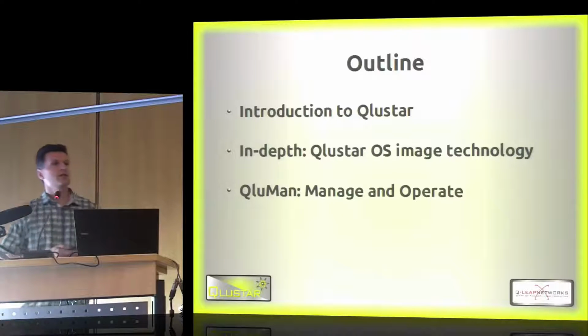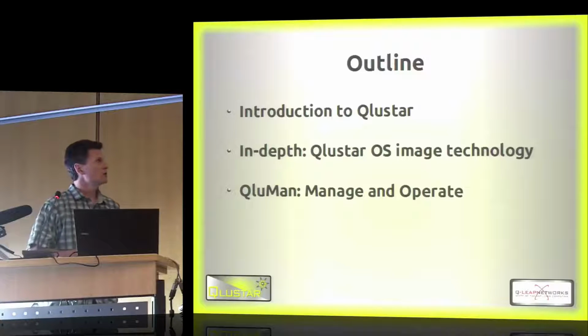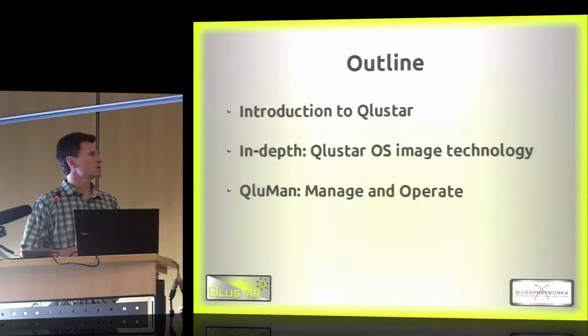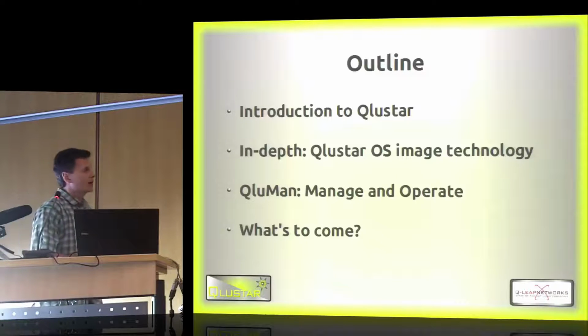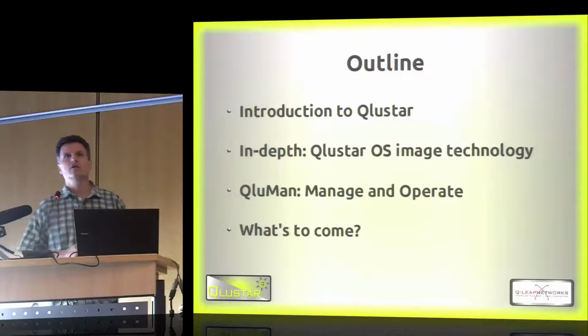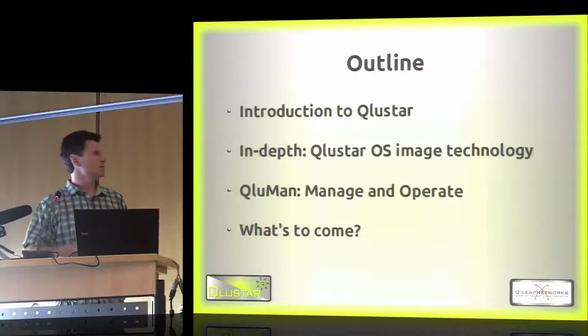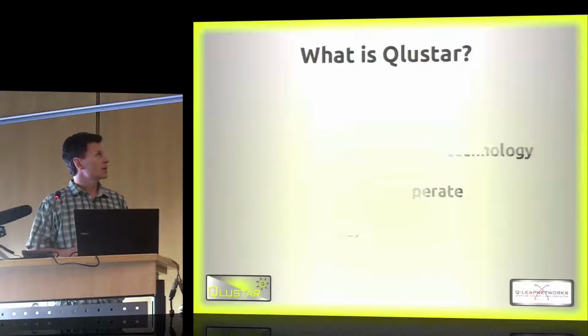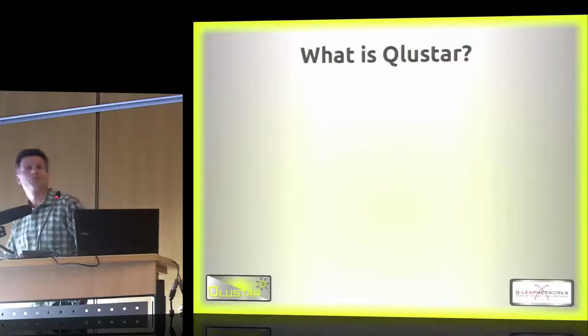That's a completely new management interface written from scratch, with many interesting features. And finally, I'm going to give an outlook of what's going to come in the remainder of this year, new features of the upcoming release of Qlustar.